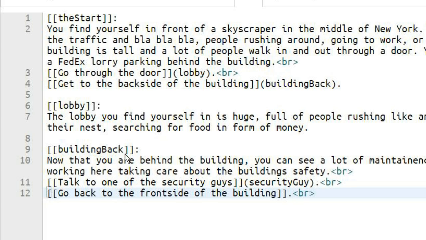What we have now is that while I'm at the building's back, I can talk to the security guy, or I can go to the front side of the building.